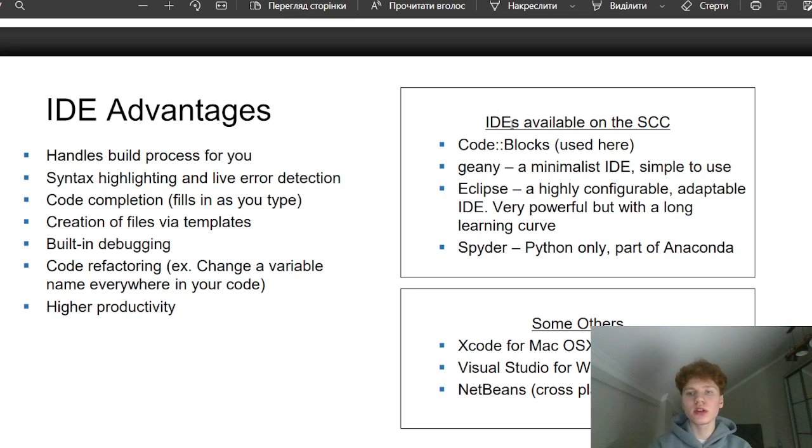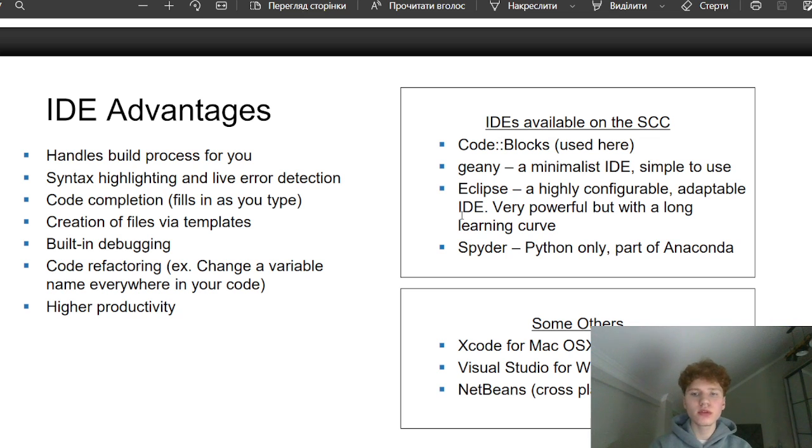IDEs available on the SCC. Code::Blocks, used here. Geany, a minimalist IDE, simple to use. Eclipse, a highly configurable, adaptable IDE.